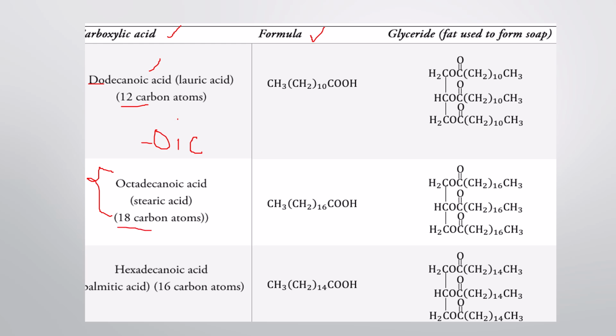For 18 carbon atoms, it's represented by the following formula. What you have to ensure is that you first write the carboxylic group at the end, and then you find a way of writing the other carbon atoms in terms of the R group on the other side, which is the left hand side. Similar applies to the first option.